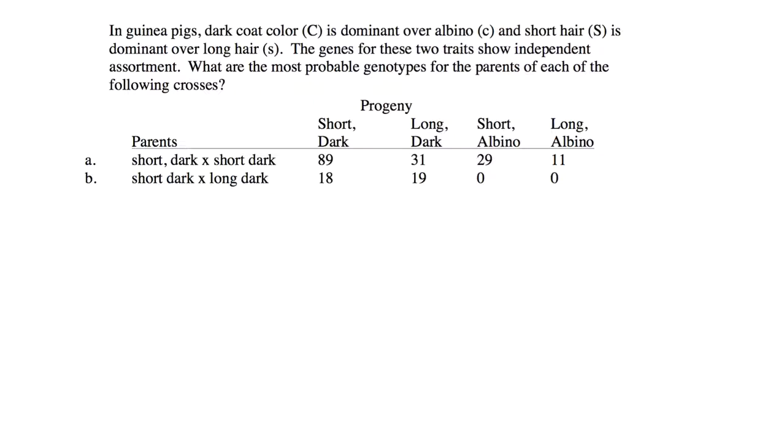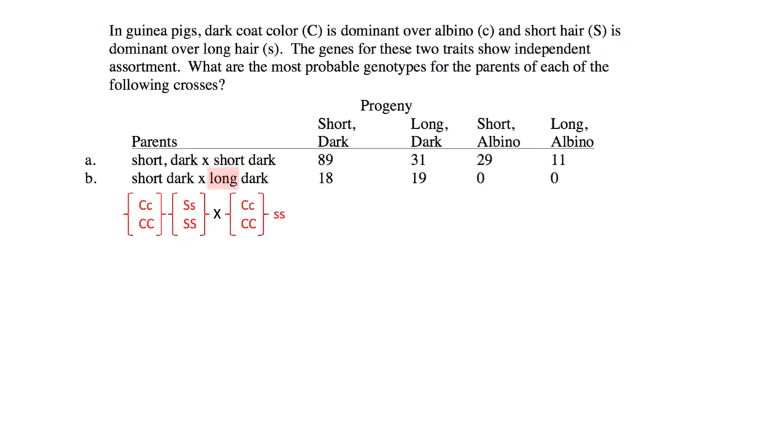Begin again by figuring out everything you can about the parents' genotypes, that is, the answer of the problem that you want, by looking at their phenotypes and seeing what information that gives you. Both parents in part B have the dominant dark coat phenotype, so both could be either big C homozygotes or big C heterozygotes. One parent has the dominant short hair length phenotype, so they could be big S, big S or big S, little s. The other parent actually has the recessive long hair phenotype, though. So they could only be homozygous little s for the hair length gene.